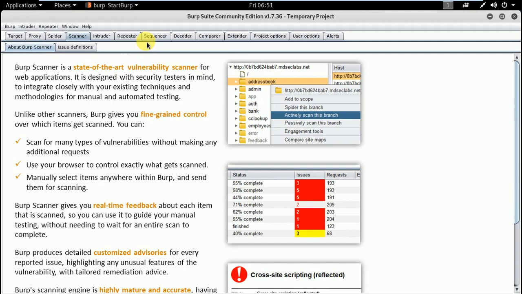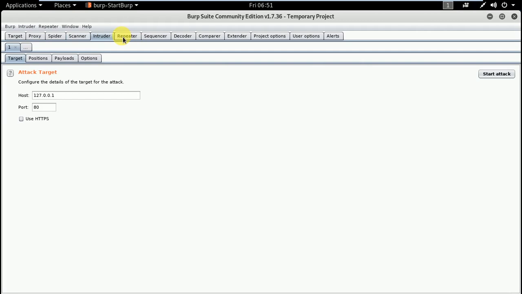It's not built into this, so we're not going to talk about Intruder and Repeater. You know it already.